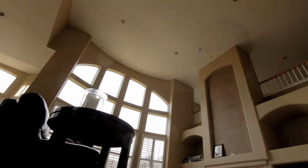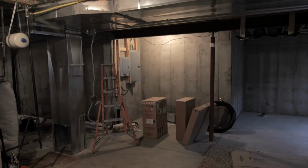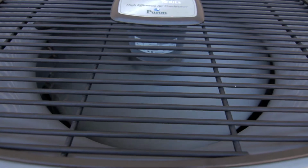So you can see some of the challenges that this home might have with heating and cooling, especially cooling. That's an 18-foot vaulted ceiling. The duct system basically was designed for enough supply in each of these rooms as if it had an 8-foot ceiling. Well, it doesn't. Most of the HVAC equipment is located in the basement. So I'd like to take you down to the basement. We'll take a look at the equipment that we've installed in there now, and I'll explain some of the differences of how that works as opposed to the old equipment.